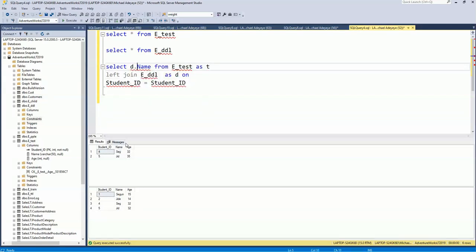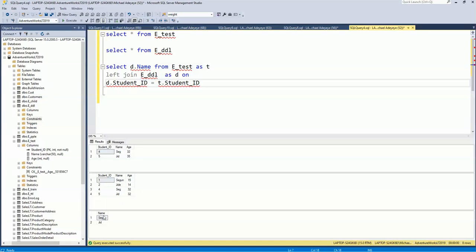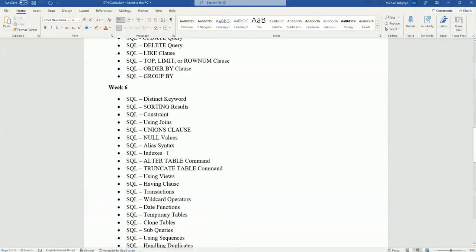Depending on the one I want to return, let's say I'm doing D. The names from here, as D, and then I'll put the alias here, D dot, and then T dot. Execute, and you can see I did a left join, meaning I consider this table first. You can see that the name is D, but it's returning the name from this one, Sheg and Jid, because I've used an alias. That's how alias works in SQL.